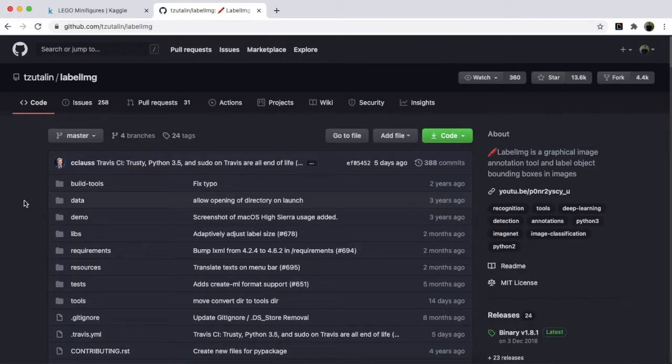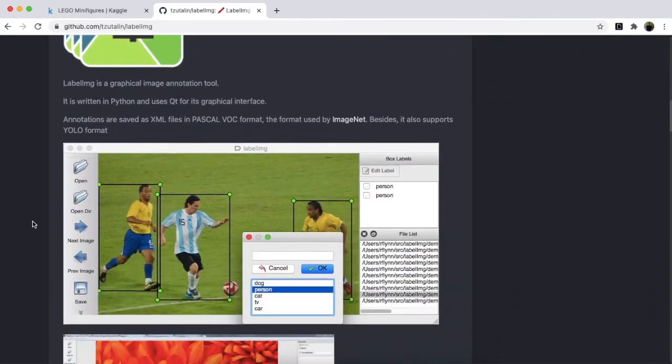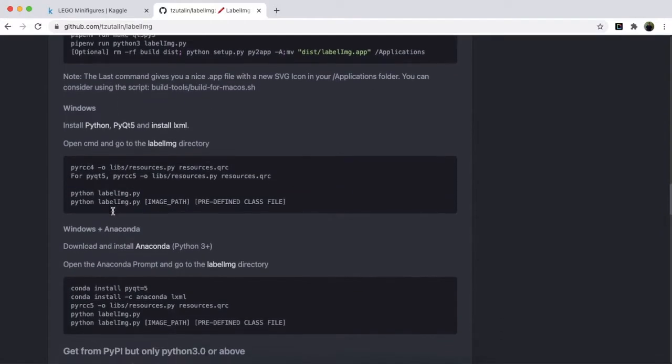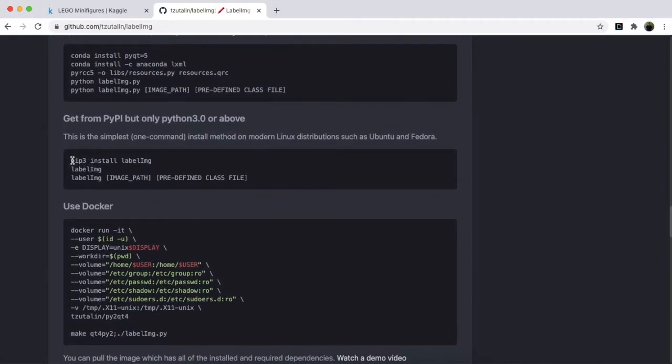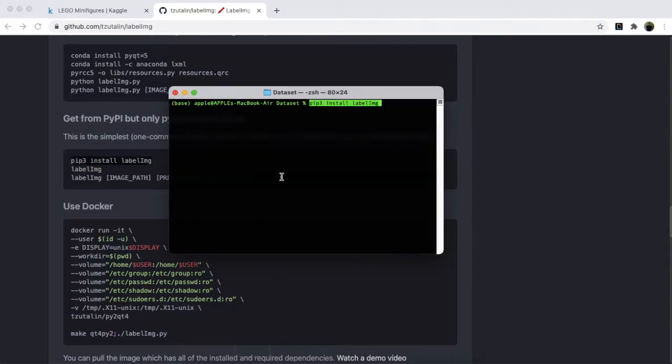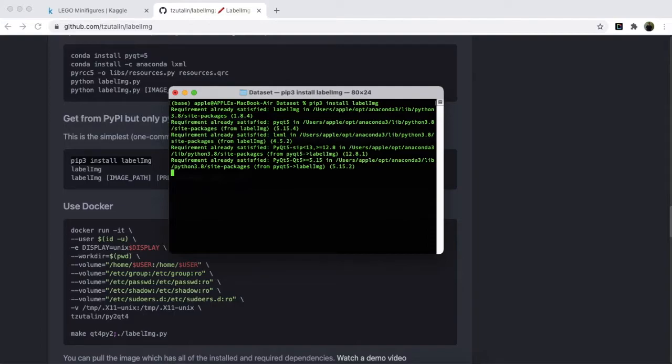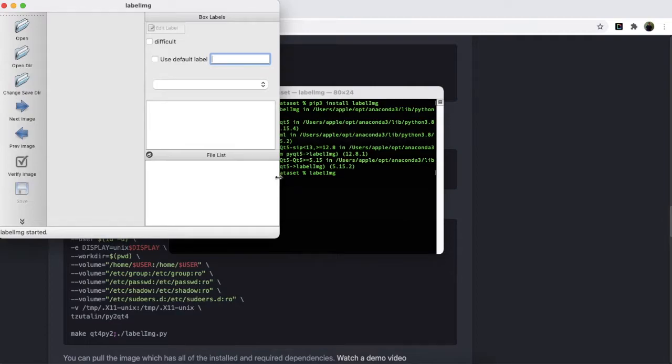To add labels to the image, we use a package called labelImg. This package has a very easy installation. I don't want to build it from source, I want to install it using pip. The command is something that you can find over here. I will copy and paste it right here. And this would install the labelImg package. And to run it, all you have to do is type in labelImg and hit the enter key. And this opens up such an interface.